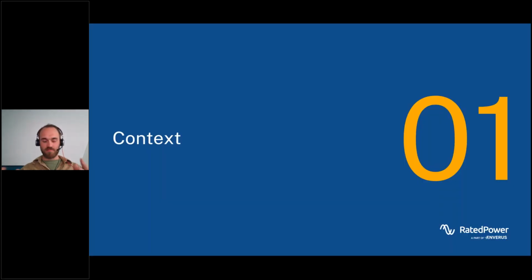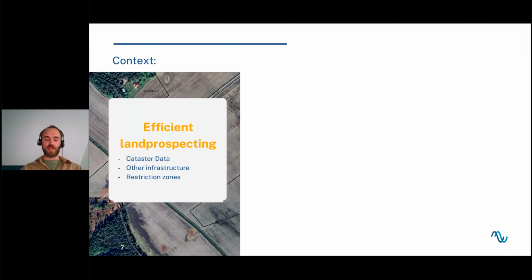Let's dive right into the context. What are the challenges I mentioned briefly in the agenda? I will start with efficient land prospecting. A lot of customers come to us and ask about the accuracy of satellite images. Of course, if you only see the satellite image, you don't know exactly where certain borders, land zones and cadastre data are.